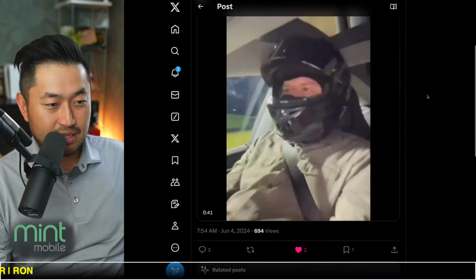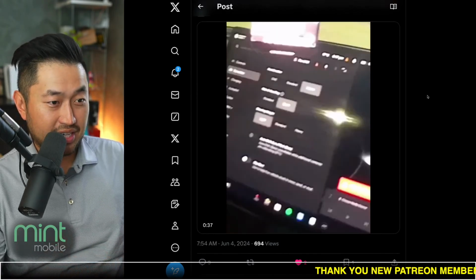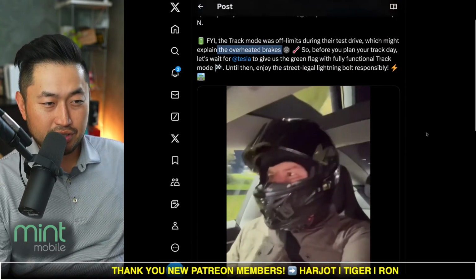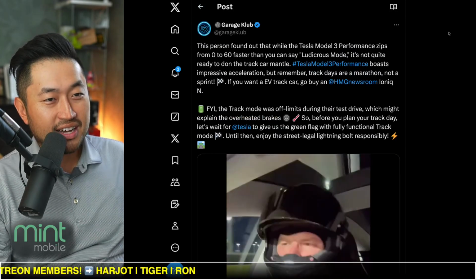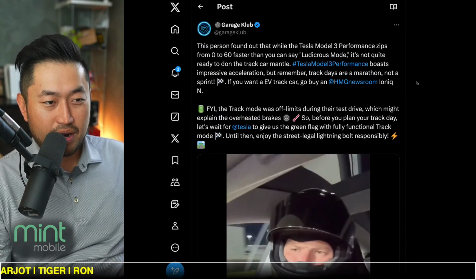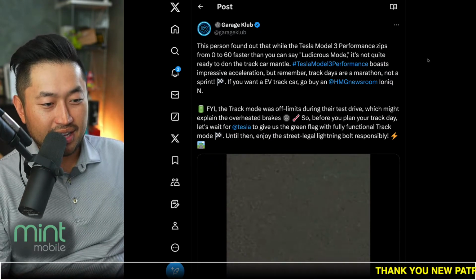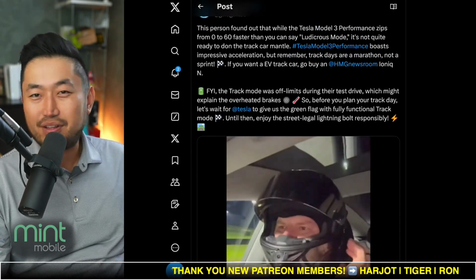And so certainly that has been a big thing for all Tesla vehicles, any electric vehicles, because of the fast acceleration that can happen. But it seems like track mode was turned off, or they weren't allowed to use it, which is kind of interesting in this testing. I wonder where they got this Model 3 Performance, but still kind of interesting to see that there are already Model 3 Performances being taken on the track, and that's what we like to see with all the different performance cars out there. But definitely some pretty interesting stuff. Let me know what your thoughts are on it.